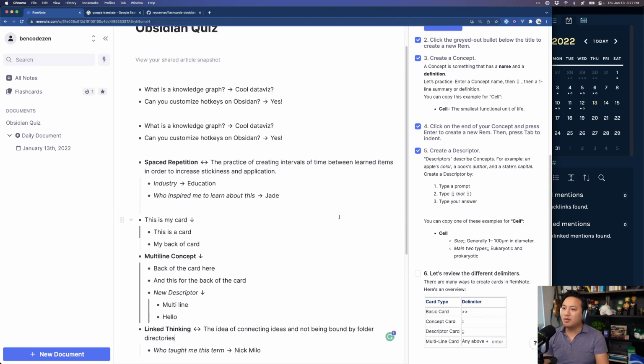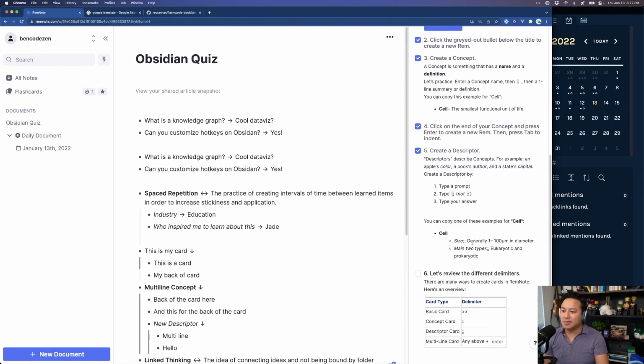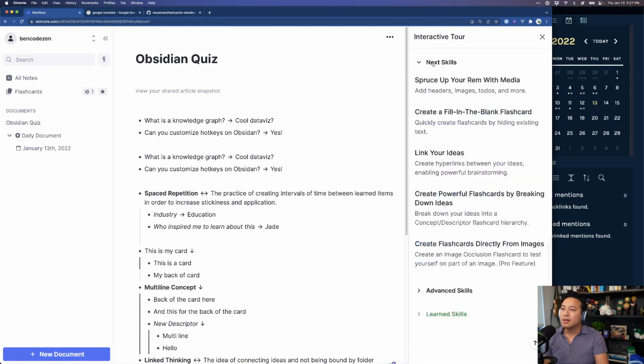with that said, I think we've done actually a pretty nice deep dive through RemNote. Again, I'm glad that we went through and took the time to take a look at, really, at least to me, the most unique aspect of RemNote, which is the ease with which you can create cards, and then the way they help you transition back and forth between learning different concepts. So again, you can make it back and forth, you can do descriptors. This is very, very cool. I do like this a lot.